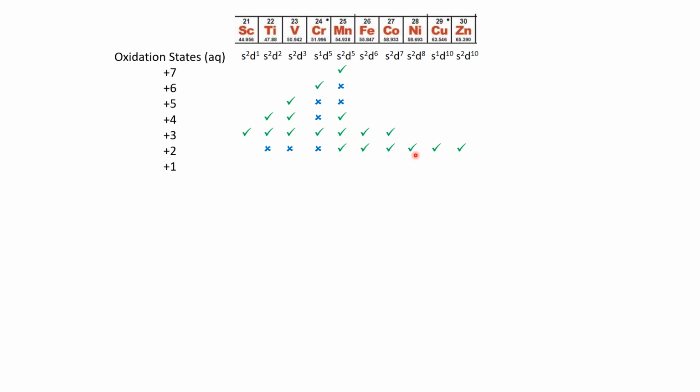Nickel you'll only ever see as 2+. Zinc you will only ever see as 2+. Zinc, of course, is easy to rationalize because once it loses those 2 electrons, you have the filled d subshell. Copper, you should remember this from your studies, copper 2+, very common, and then an extensive chemistry of copper 1+, and that's where it's just lost that 1 s electron and you have the filled d subshell. So, very, very important that you're aware of the oxidation state that you're discussing for a particular transition metal, because unless you're talking about scandium, nickel or zinc, there could be more than one possible oxidation state.